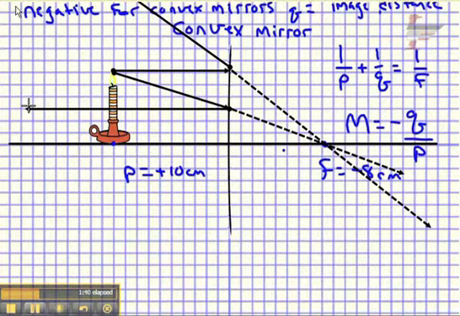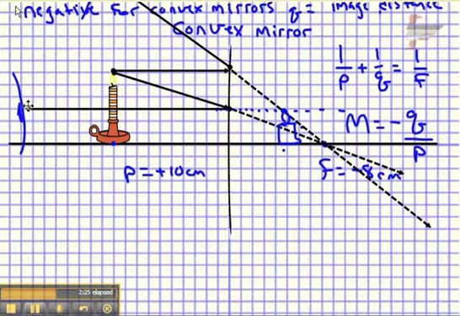Now remember, if you're a person out here looking at these light rays, you can only see where they're coming from, as if they were coming from backwards in this direction. So we trace those lines back, and we would trace this line back. And what you can see is that they cross right here. That is going to be the location of the image of our candle, just like that. Even though light is not really at that position, remember that would be a virtual image. That's a virtual location. Light appears to be coming from that location. So that's how you do a ray diagram to locate the virtual image in a convex mirror.